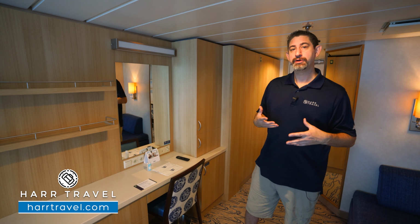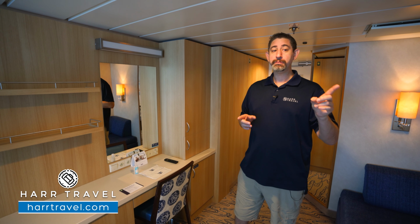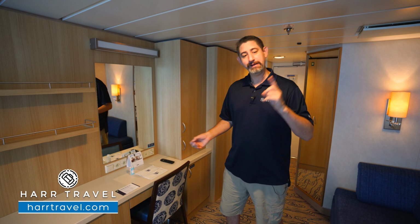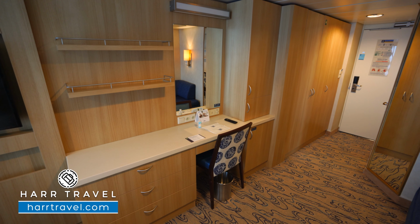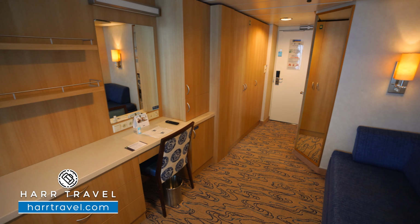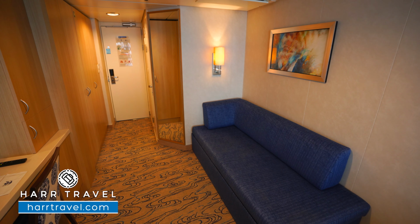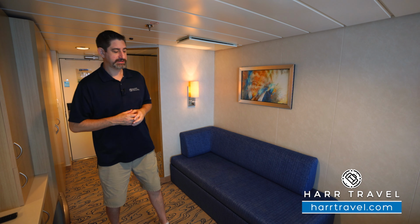Now I always bring an extra USB splitter so I can plug in once and charge all of my devices. Also, there aren't plugs next to the bed, so I always bring a backup battery so I can charge it during the day and use it by my bed to charge my phone at night. You've got more storage up and down here, a little bit up above, and then right over here you're gonna have the couch. Now, depending on which room you're in, they can hold 3 or 4, it just depends, but in this particular case, this is just a couch.